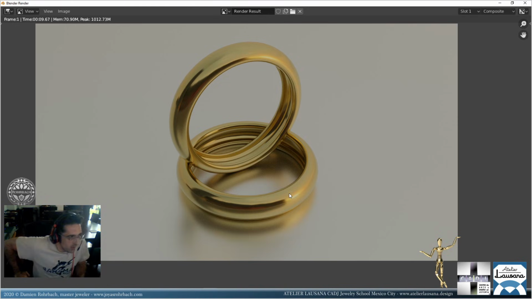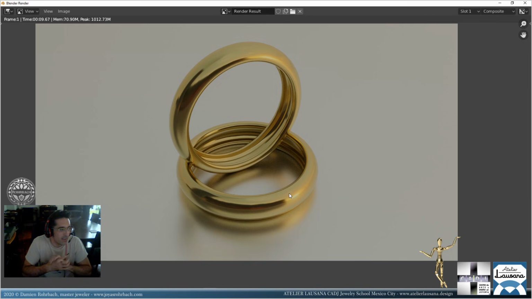In 3D rendering, it's also very hard to make good looking jewelry renders. But as I said earlier, I love simplifying things. That's why people ask me to teach, because I'm able to simplify it the way it is and the way it works. Just find a good HDR file.